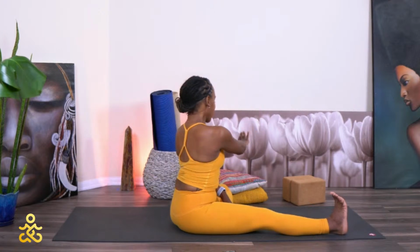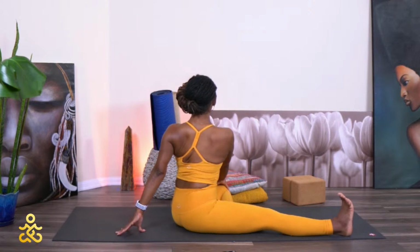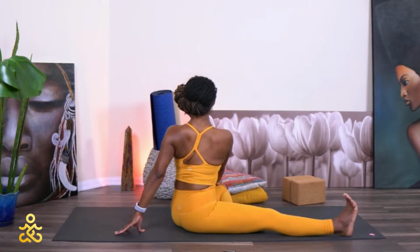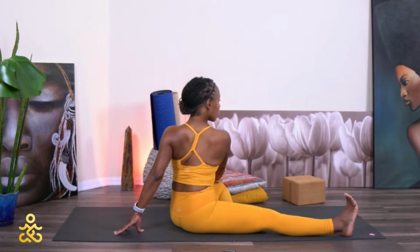And place your right hand now to your left knee. Take the left hand behind you. I'm still with you. Take a deep breath in to sit taller. As you exhale, hug in toward the central axis and rotate around the axis to the left. On your in-breath, sit taller. Exhale to rotate. I love the number 3. We'll take one more in-breath. Exhale to twist. And take your gaze over your right shoulder.